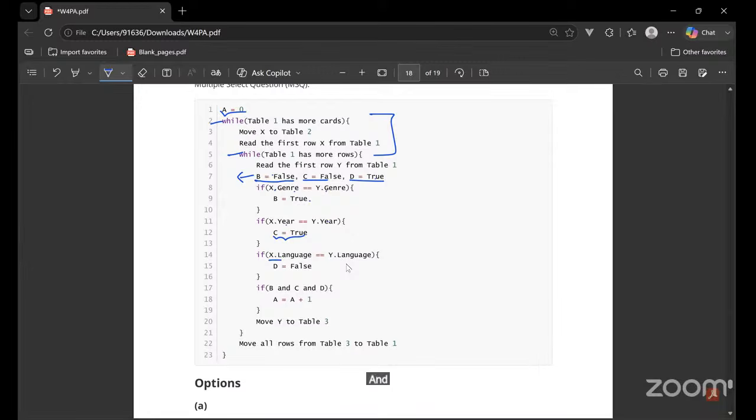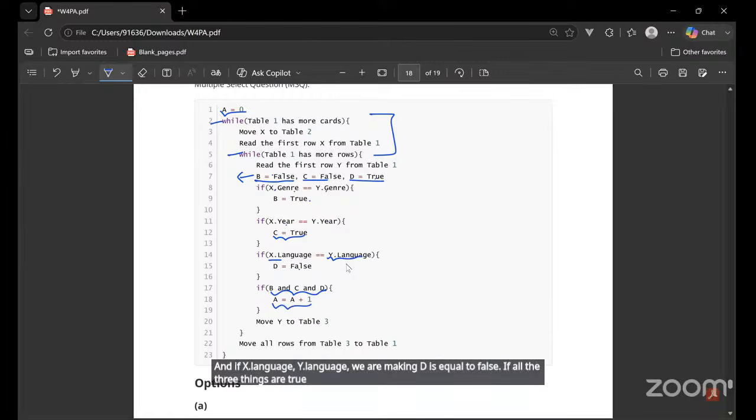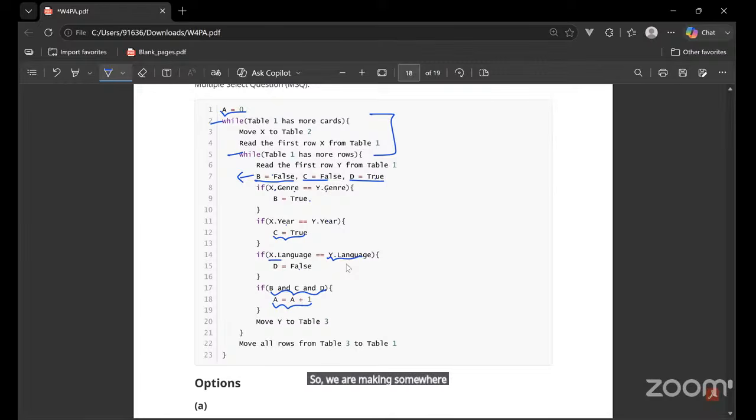And if x.language equals y.language, we make D equal to false.